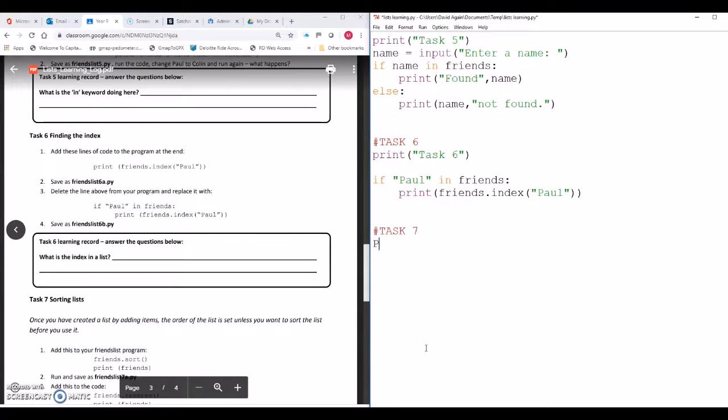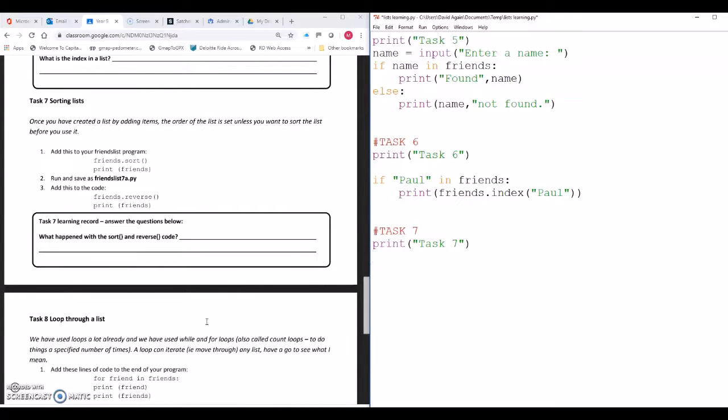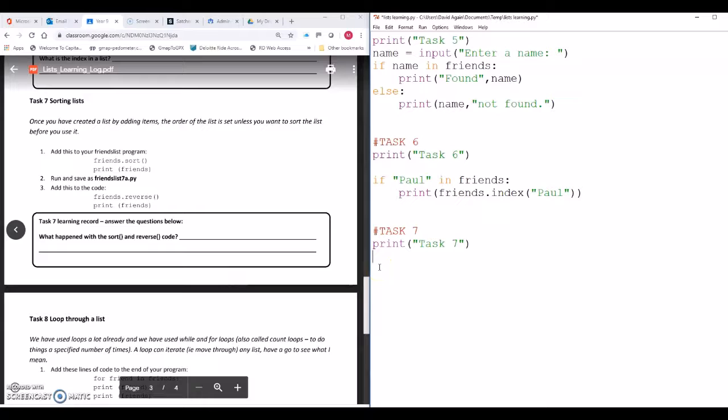Okay, task 7. Nice and easy one for task 7. Putting a list into order. At the moment, our list is pretty random. They're just in the list in the same order that they were when we typed them in. But usually when we print out lists of names, we like to print them in an order, maybe alphabetical order. So in this case, we're going to see that Python does have some useful functions that help us to sort lists into order. So, not Friends, because that's not the name of our list. We'll go back and change that.